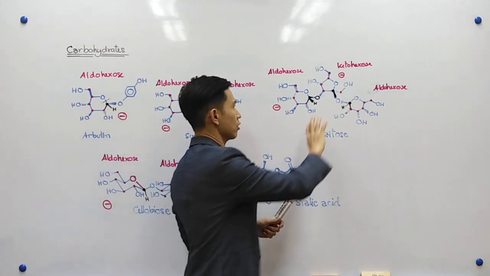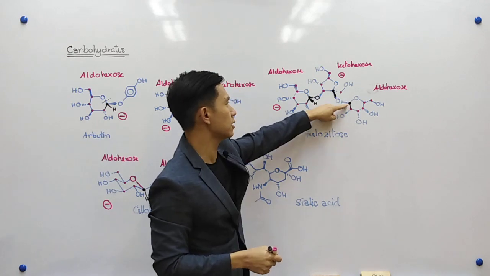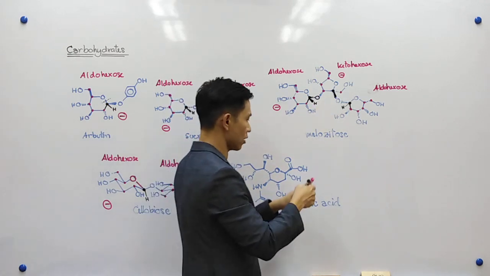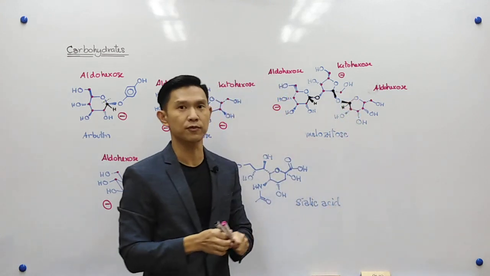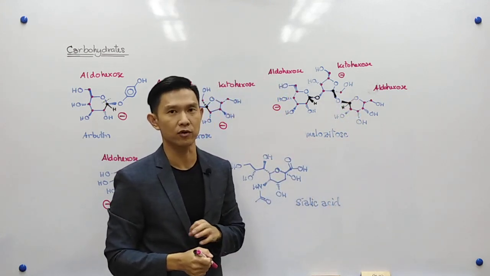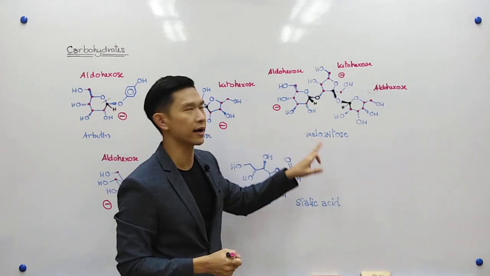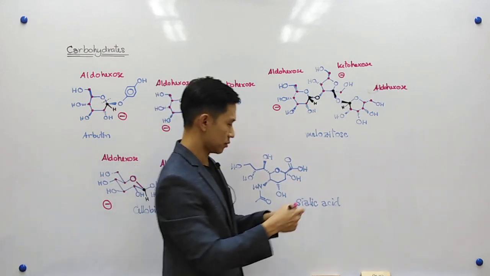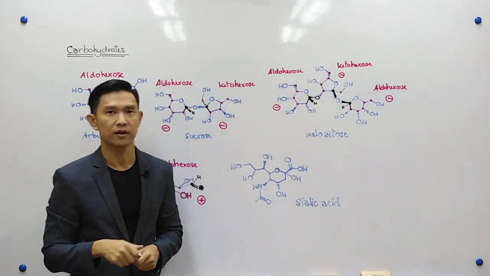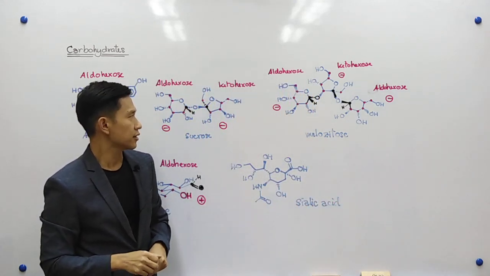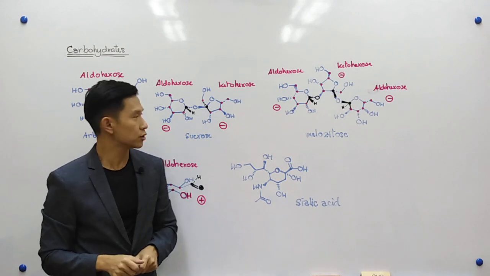Now the last ring on the right hand, the glycosidic carbon is over here, and you have no OH left. This is OR again. So you cannot deprotonate the hydrogen atom of OH, so you cannot turn it back to a carbonyl group. So this is again negative to the Benedict test. Okay? So that is the melezitose sugar.